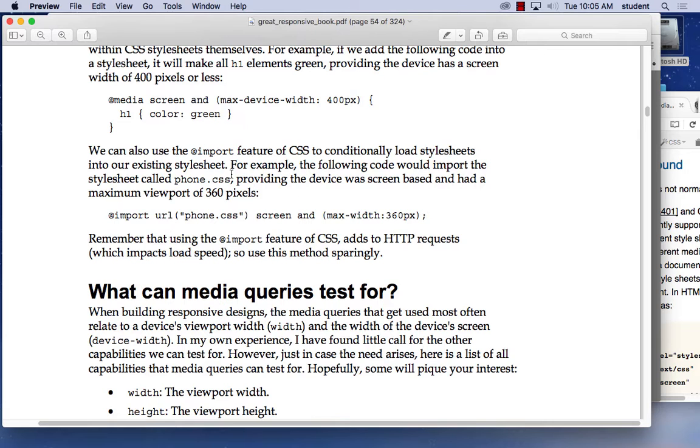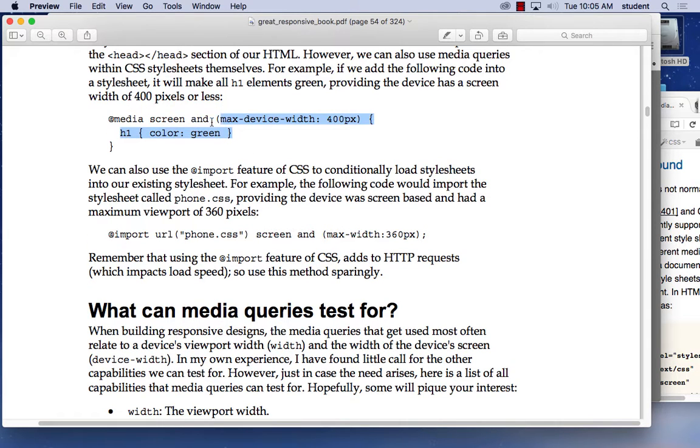In addition to not necessarily putting the code inside of the media test like it is here, you can actually load one for a specific file by using the import URL, and do a test that way. So you're loading in a completely different style sheet according to that. I've done both, where I've had all the code in one. For each screen, I would have my phone CSS, my iPad CSS, and my desktop CSS, all in the same code. But you could also split it up into individual files as well, and then load it this way.